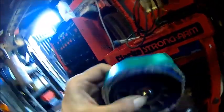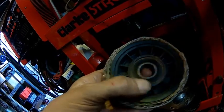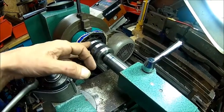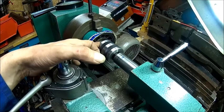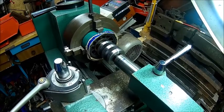Need a bit more. It has moved, but not enough. We need to take out a little bit more. There's no way. All we do is compressing that. To center it roughly, I used the tailstock in the bearing. I could push it back in actually, so we should see now where the end of the material is. It does move in it, that's good.